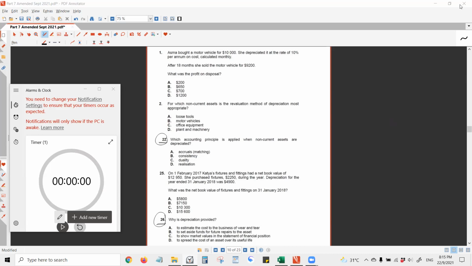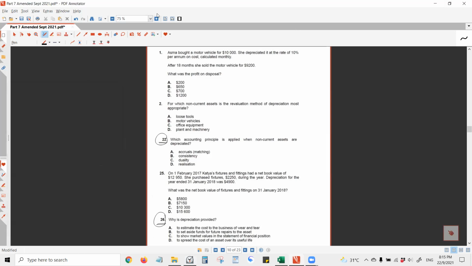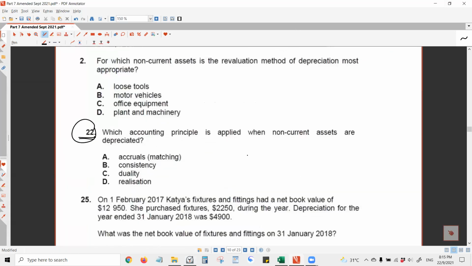Okay, I have to discuss. Let's see. You may have a question for 22. Just now in the list of accounting principles there on the first page of the notes, you can see that you have consistency there, right? And then accrual principle is the one that I mentioned at the beginning, right? So you could be wondering which one you should choose. You should choose the A, because that's the main one. That's the most accurate one. Between A and B, choose the A.